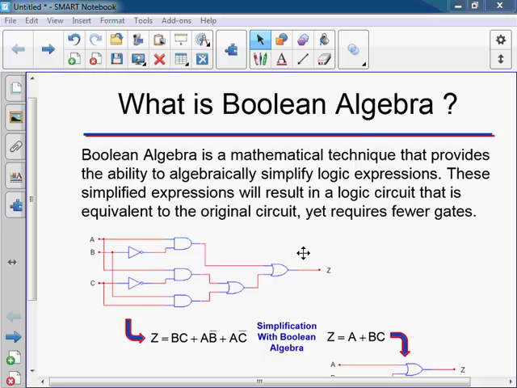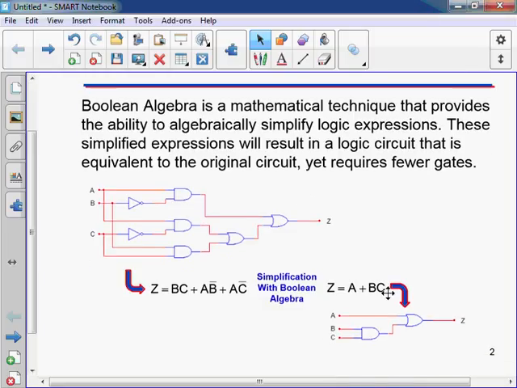Well, it turns out if we use Boolean algebra and simplify this, we will end up with this circuit. It has only 2 logic gates. So that sounds pretty awesome because that means we have to do way less work. Basically, anything that lets us go from 7 logic gates to 2 is a good thing in my opinion.